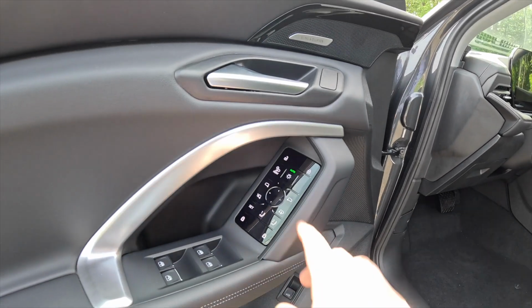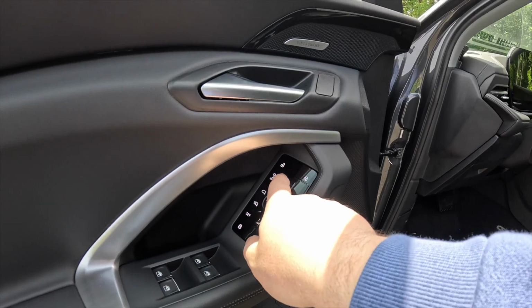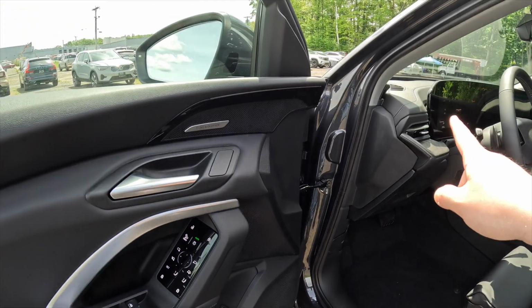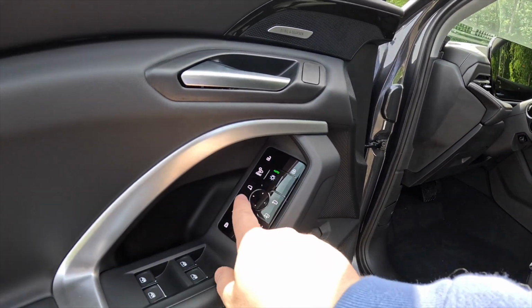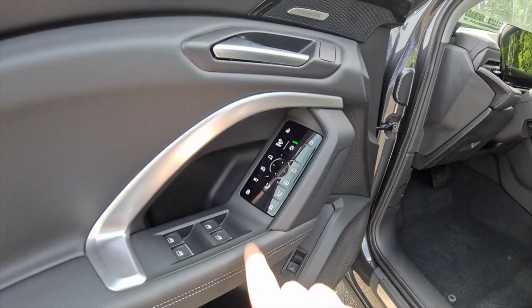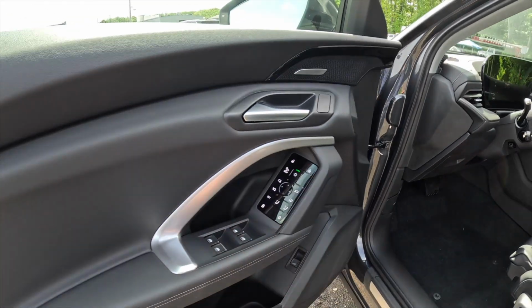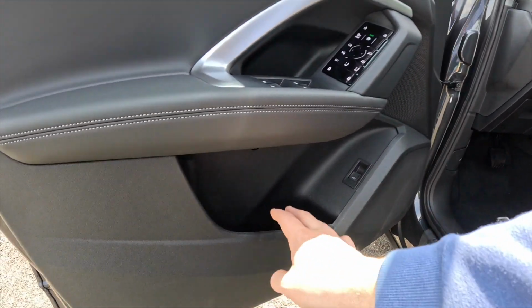But as you can see, we have lock, unlock up top, all of your headlight controls, so once you tap, tap, tap, you can see the different settings, and that'll all pop up on the dash over there. You can also turn on your all-weather lighting. You have all of your mirror controls for power folding and whatnot. And you also have your two-person memory seats for the driver's side and individual child locks for the rear, which is nice. You have your window controls, trunk release, and another big speaker at the bottom with some more storage.